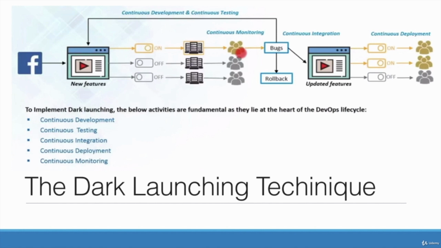Basically, over here we can see a cycle being generated. First, the feature goes to a specific user group. We get the feedback, which is called continuous monitoring. If we get some bugs, then the feature goes back to the development team, right? They fix it and test it. This is called continuous development and continuous testing. So the feature is released to a specific group and monitored. If we get bugs, they go to the development team, which fixes them and releases a new build. It is tested again and goes back to the development team if there is a bug. So there is a complete cycle called continuous monitoring, continuous development, and continuous testing.